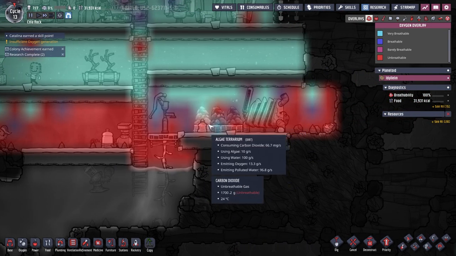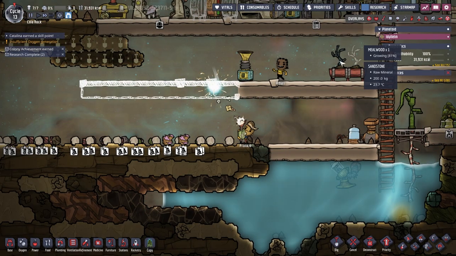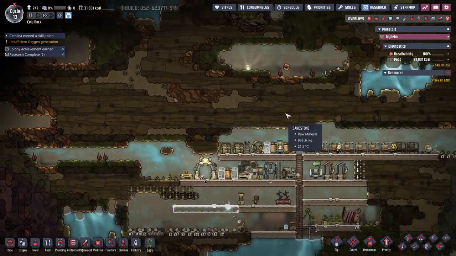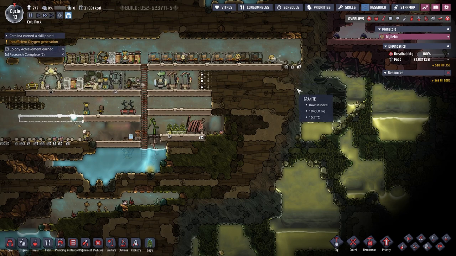I think I've got too many algae terrariums, so I'm going to deconstruct one. Someone said to me I had too many of these. It's at max gas pressure. Okay, so what we are going to do is, hold on, let me zoom out. I want to put a floor around this water here so it doesn't spill down and I get totally drenched from it. I also want to put a wall along here that'll stop this polluted water from getting into my base. Is that a good idea?